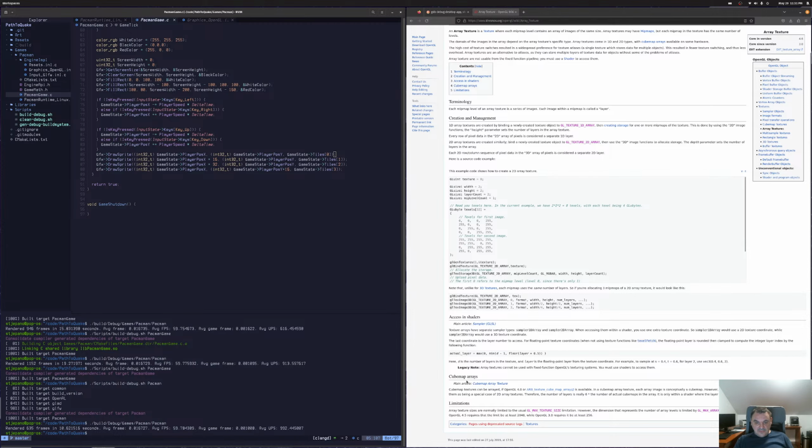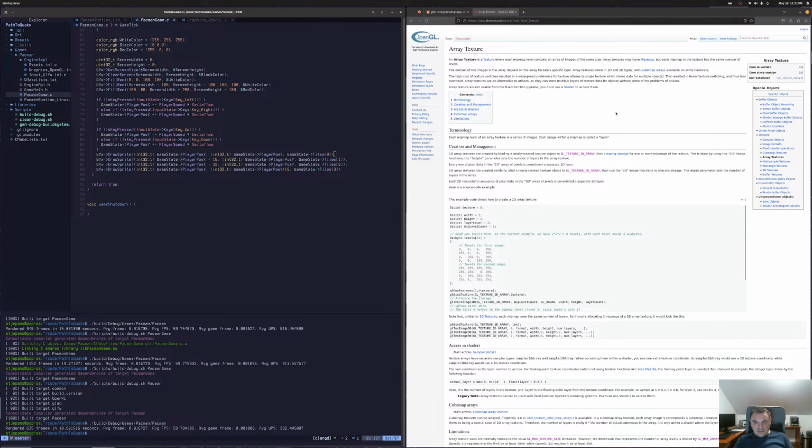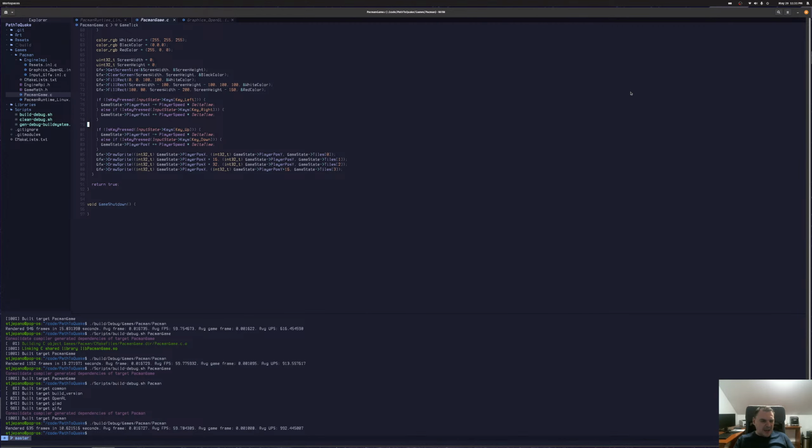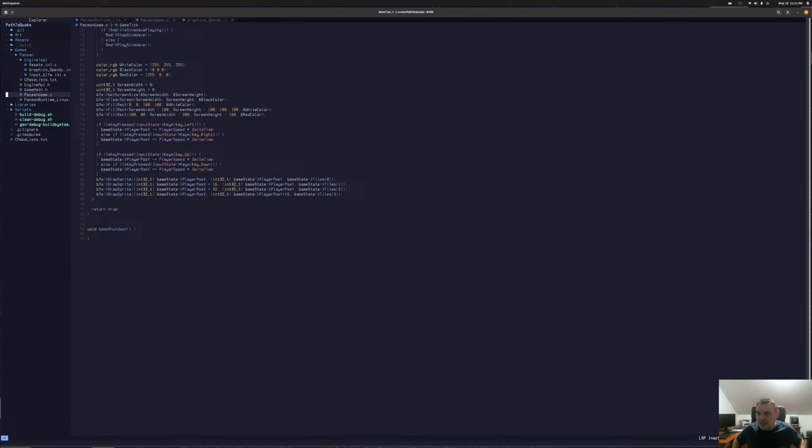I've seen people use it on the internet for these things, but I kind of like it more when you pack everything into a single texture and say goodbye. We don't care, right? Because management of a single texture is going to be easier. However, then we need to do some calculation of UV coordinates when we are working in our shader. So I'll see. For now, we'll just keep this nonsensical approach.